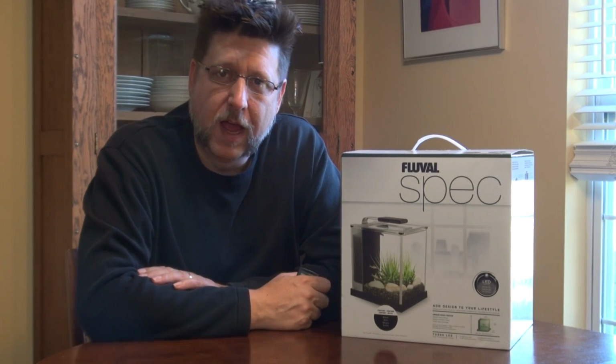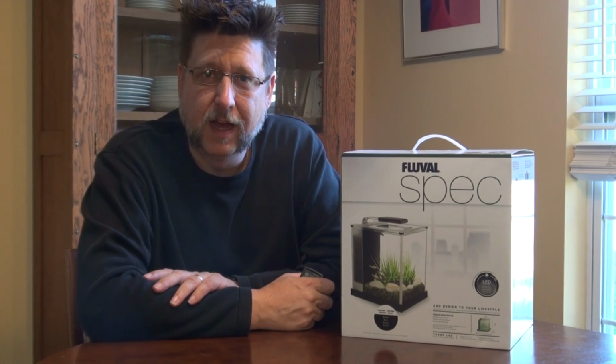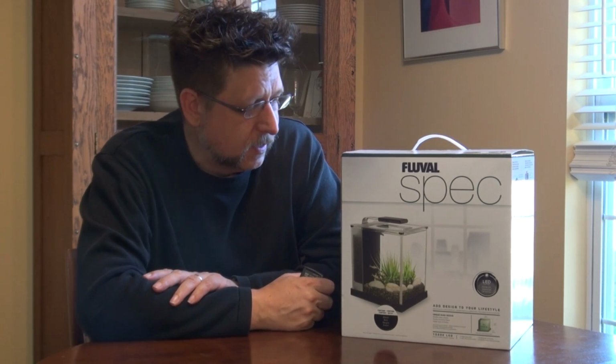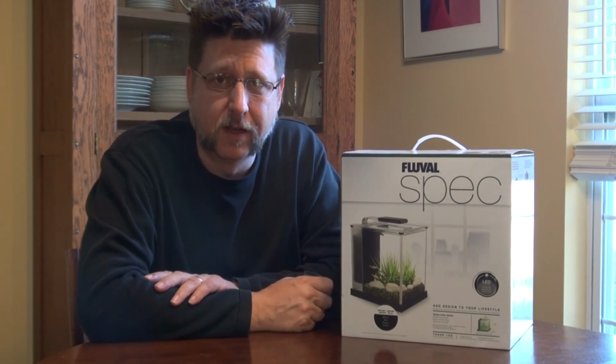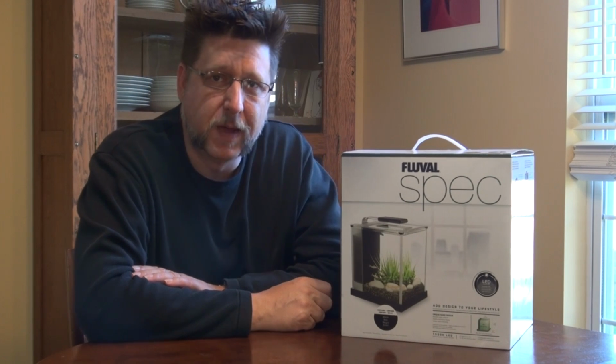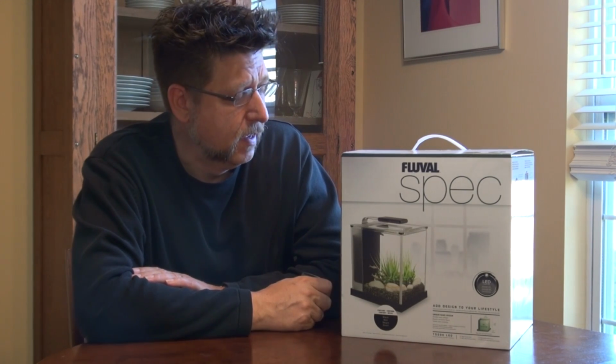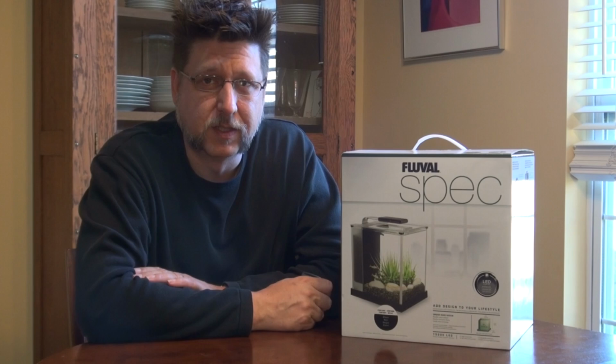Today I'm here to talk about the Fluval Spec 2.6 gallon. Now I have the other two Fluval Specs, the 2 gallon and the 5 gallon, and I really enjoy them, so I thought why not try out this other one. This is slightly larger, I guess, than the original Fluval Spec. It's got a light that's more similar to the 5 gallon Fluval Spec, and it'll be interesting to see what this one's like.